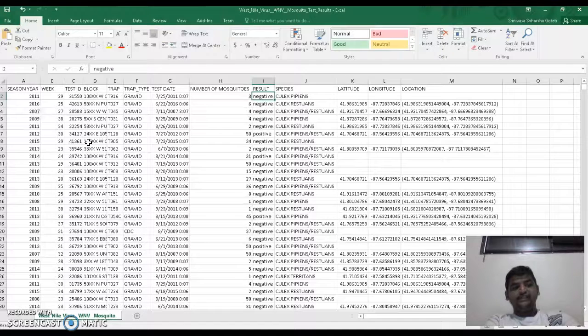If you can see, the season, year, and week can be calculated in this particular time frame. In this week, these kinds of similar things are happening. This is how I would like to categorize my data set, in four ways: season, year, and week as one category; test ID, test date, and trap type as another category. Using a distributed database system as the logic or backend, we can create subcategories to a category, and more tables and more fields can be added to it.